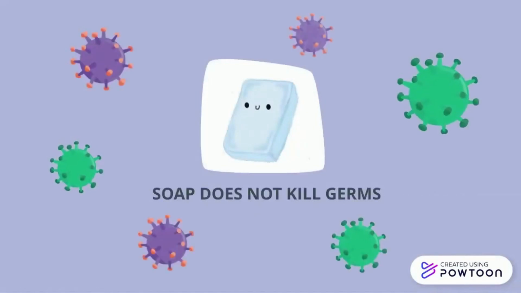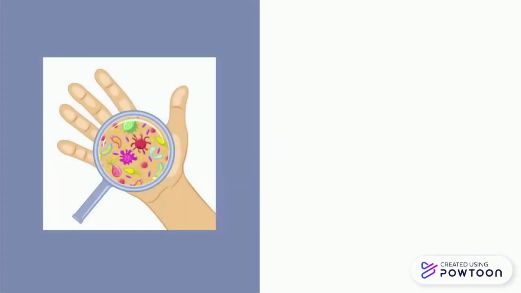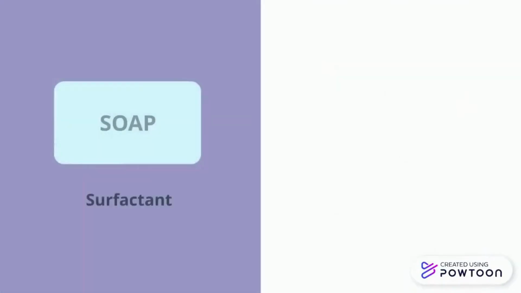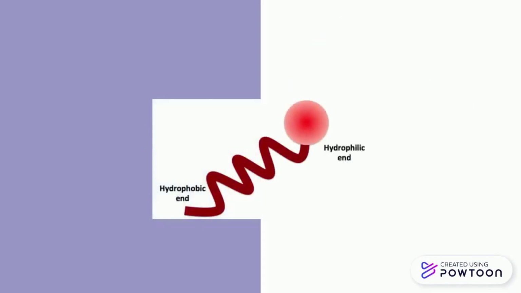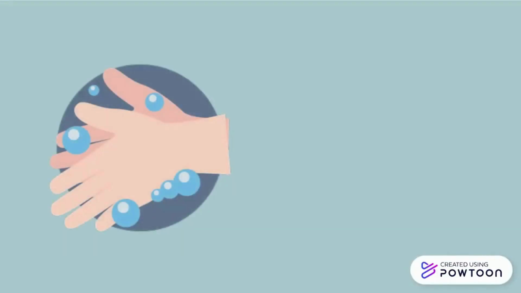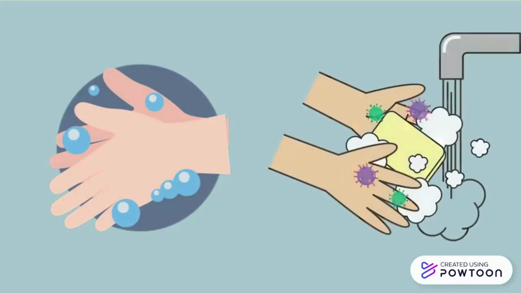Soap does not kill germs. It removes them. Germs stick to the oils on our bodies. Simply washing them away with water will not get rid of them, as water and oils don't mix. Soap is a type of surfactant, meaning it is attracted to both water and oils. The pin-shaped end, known as the hydrophilic head, will be attracted to the water, eventually bonding with it. On the other hand, the hydrophobic tail of the soap molecule will bond with the fats and oils. Building up a lather will allow the friction to lift the oils and germs from your skin. When rinsing, the soap molecules will wash away the oils and germs along with it.